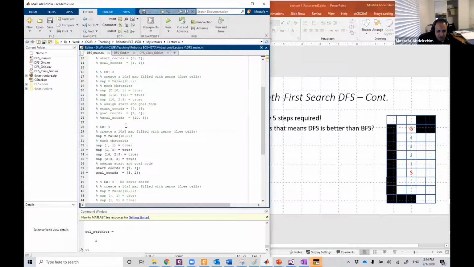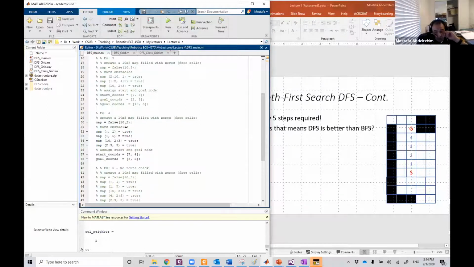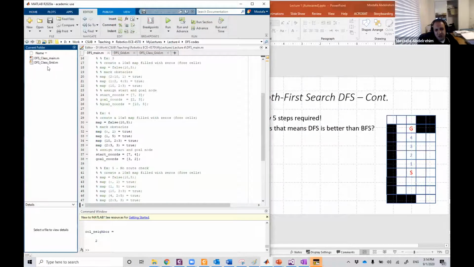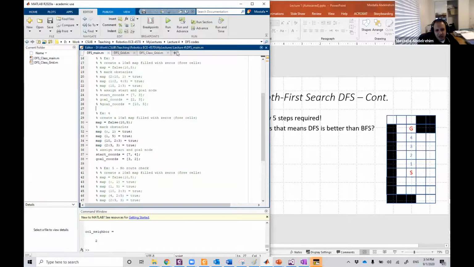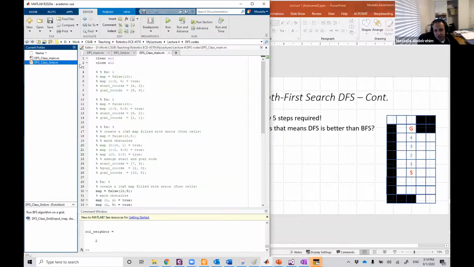Okay, so let's now explain this code for you and fill out the missing part, because there is something missing. So let's go to this one. These two files have the class name and class grid.